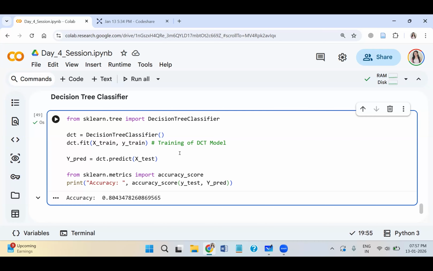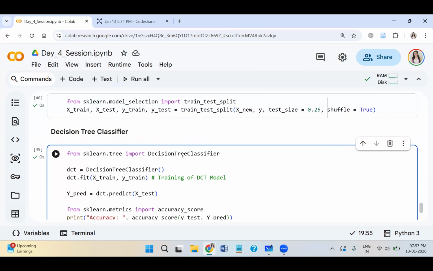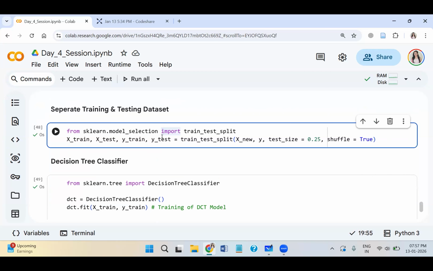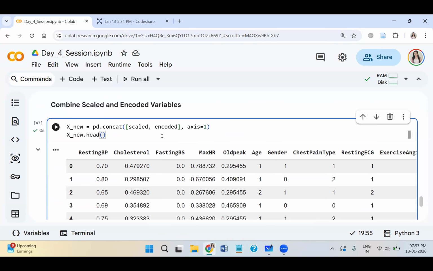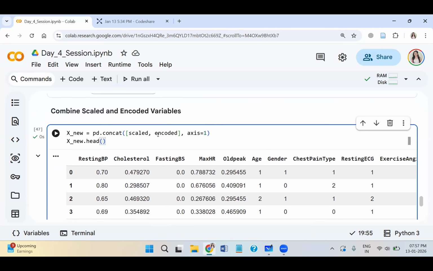Let me know if you all are able to deploy this. No, ma'am, before the decision tree classifier, there is an error coming. I don't know. On this point, even before that, which portion is the error from? Here? Yes, what error are you getting? Just let me know the name of the error. I'll show you.